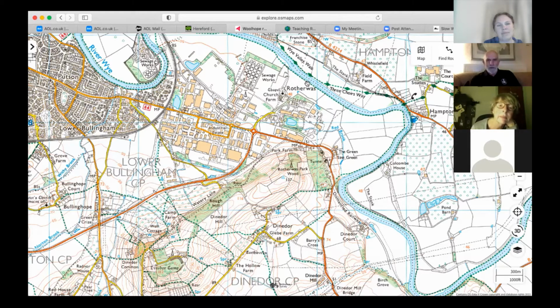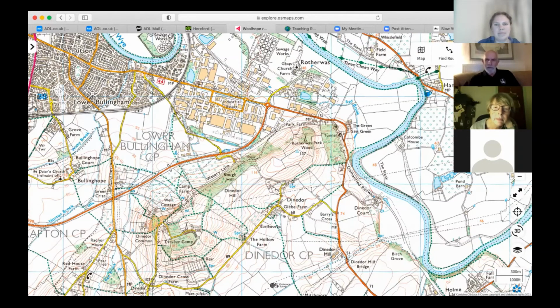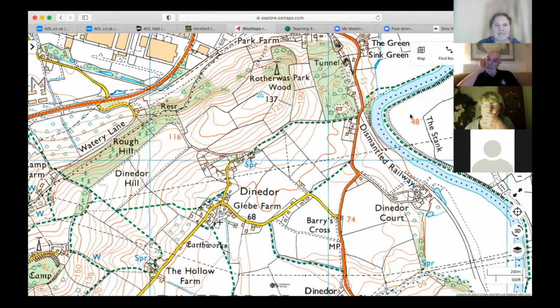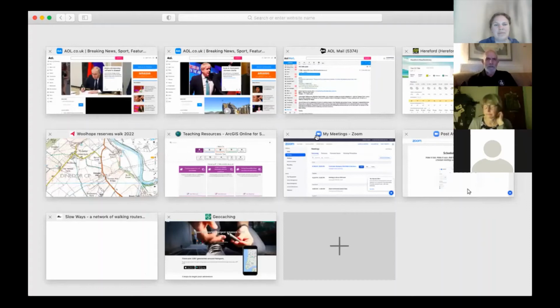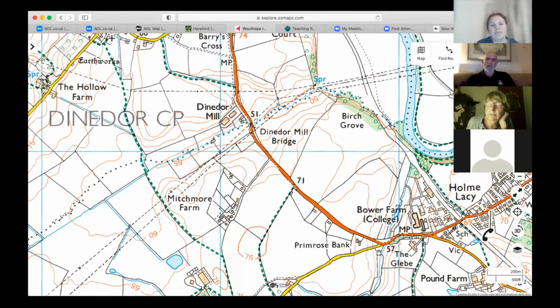But you carry on along the riverbank, and you go opposite the bunch of carrots. You come close to the B road here, but if I zoom in there, the two footpaths almost meet, and you can then carry on up there. I have been told by somebody with local knowledge that there are moves to re-establish this as some kind of permission path. I think the negotiations are a bit delicate, but it would mean that you could walk along the former railway line all the way out to Home Lacey, where you pick up another public footpath.